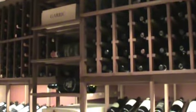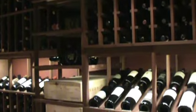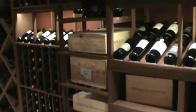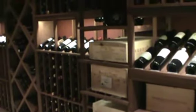Notice here how the double deep racks end in case storage and easily transition to individual bottle storage — it's a good way to break up the different styles. You can see the diamond bins on the left looking fabulous. This room is very large and will hopefully store their wine for decades to come.